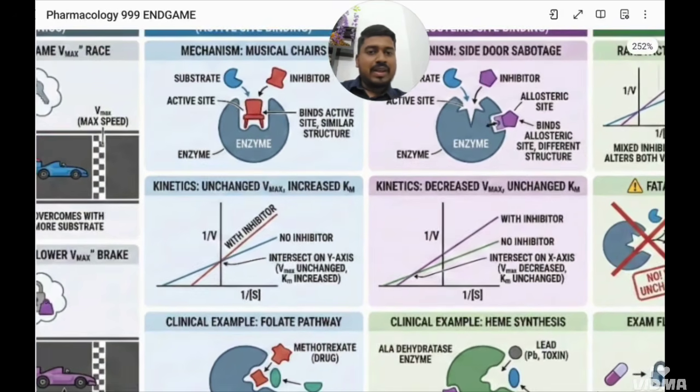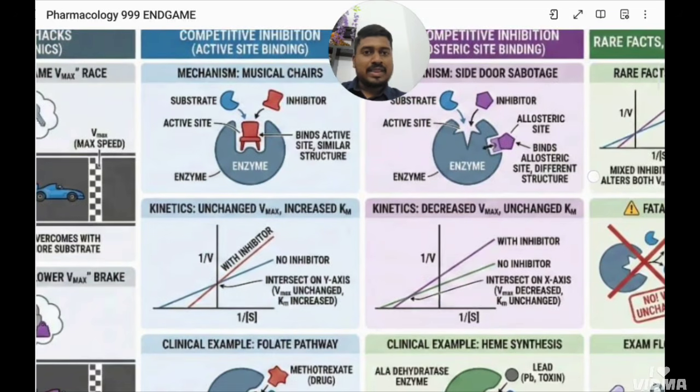We'll see one more graph which students frequently get confused about: which are the two different types of graphs, and which stands for competitive and which for non-competitive. In this graph, this is the velocity, that is the Vmax axis, and this is the substrate, which is nothing but Km. Just remember it like that. Now what happens to Vmax? Yes, Vmax remains the same, same speed, same model, same type of car. Yes, very good, it is competitive type of inhibition.